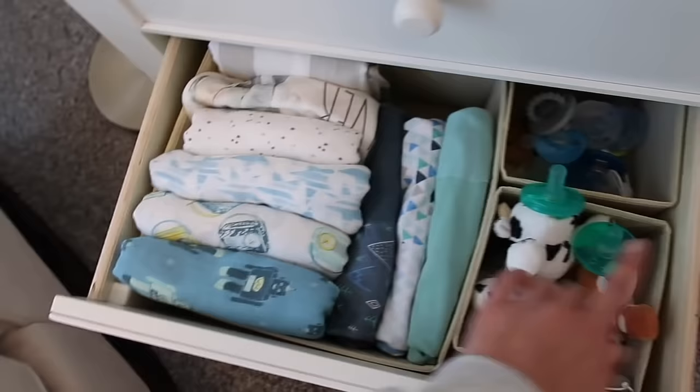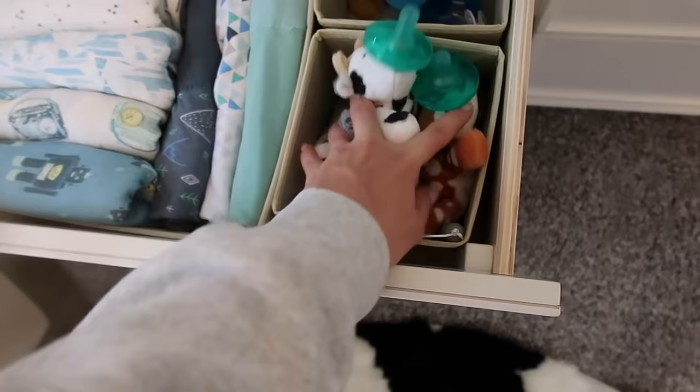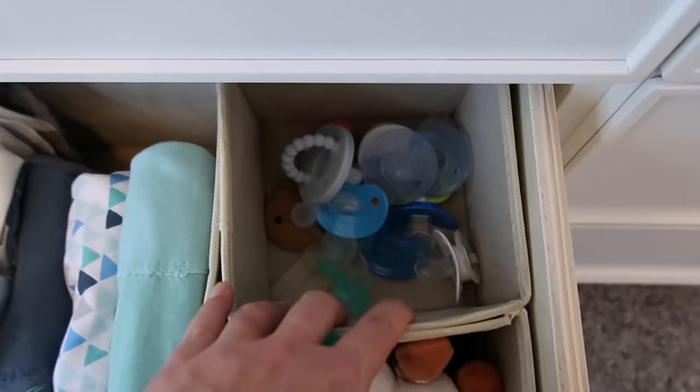This is all of his swaddles. And right here are his Velcro swaddles. And then I have some more down there I'll show you in just a second. But these are all of the muslin material swaddles. And then these are the Velcro ones. This is all of his wubba-nubs. And then underneath his wubba-nubs, I have all of his little pacifier clips. And then just a whole bunch of extra passies back here.